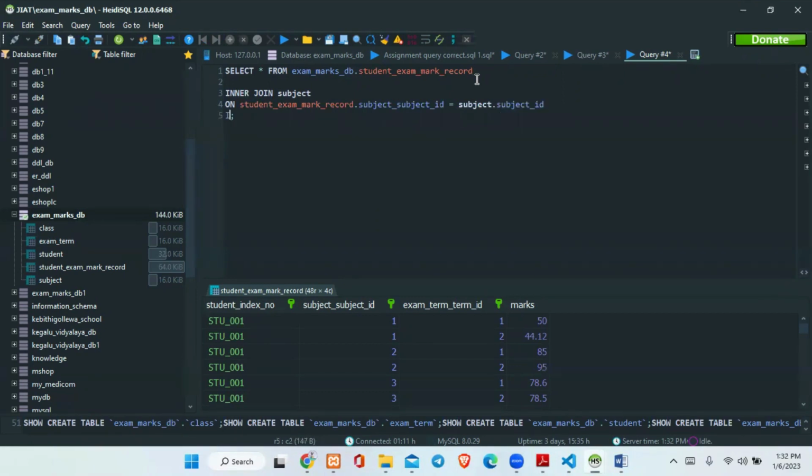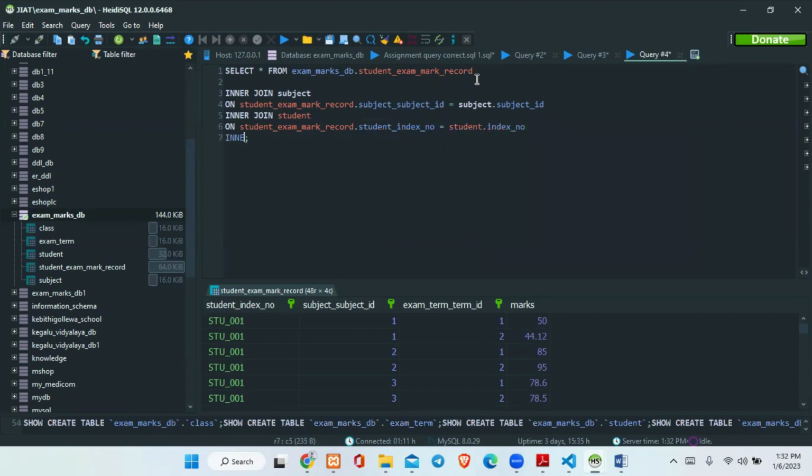Next I will inner join the student table, which is foreign keyed in the student exam mark record table, so it's equal to the index number in the student table.